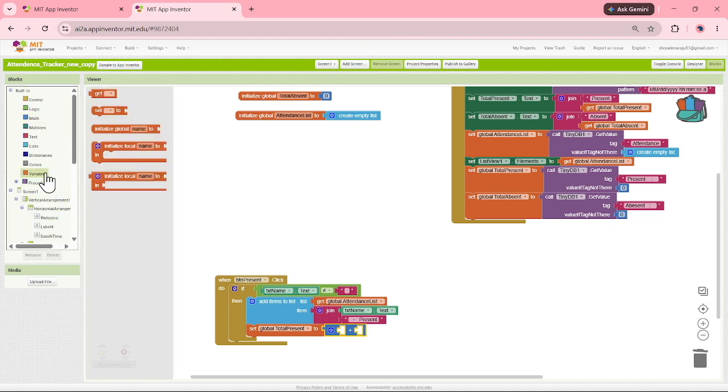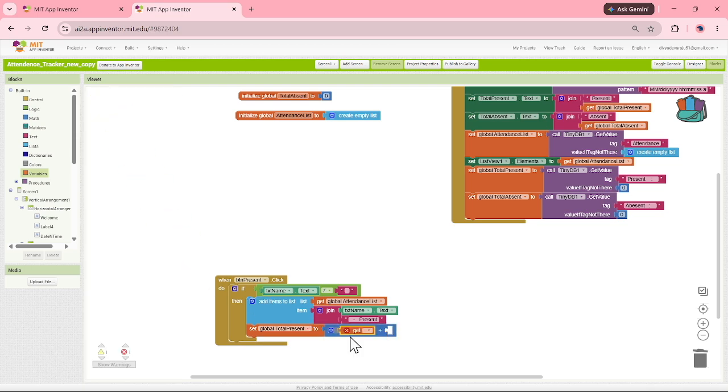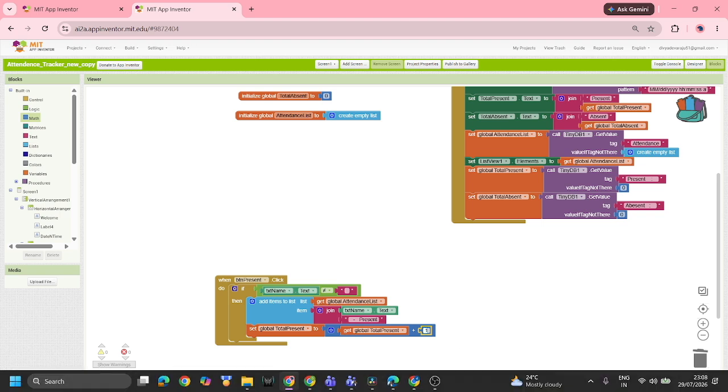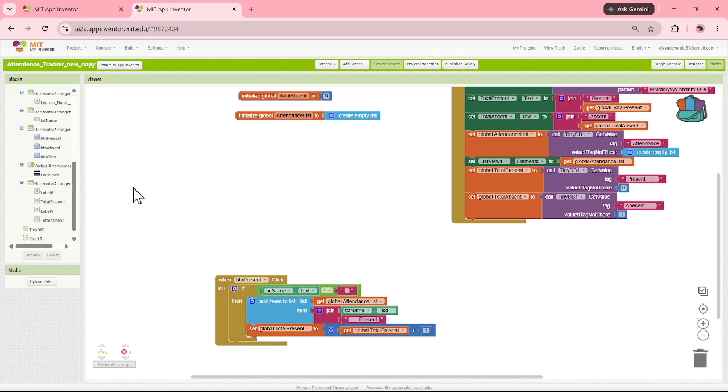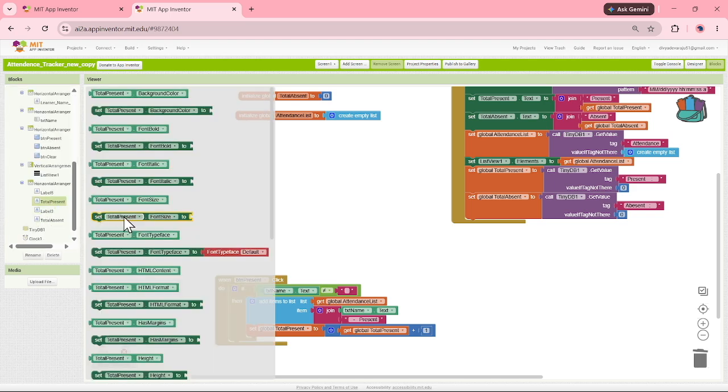So let's go down to variable and I would say get global present variable, and then I would be adding the number one.